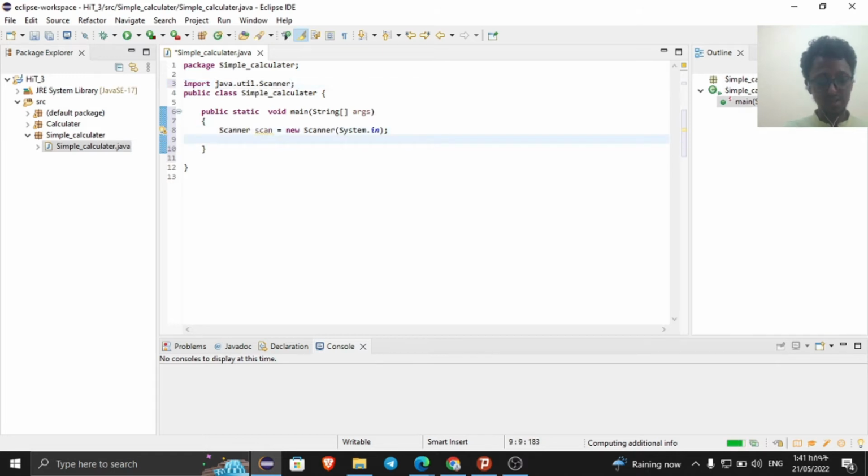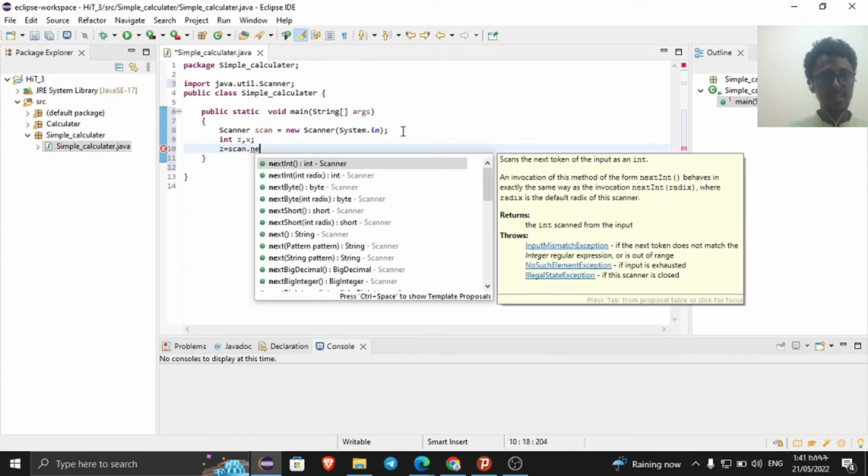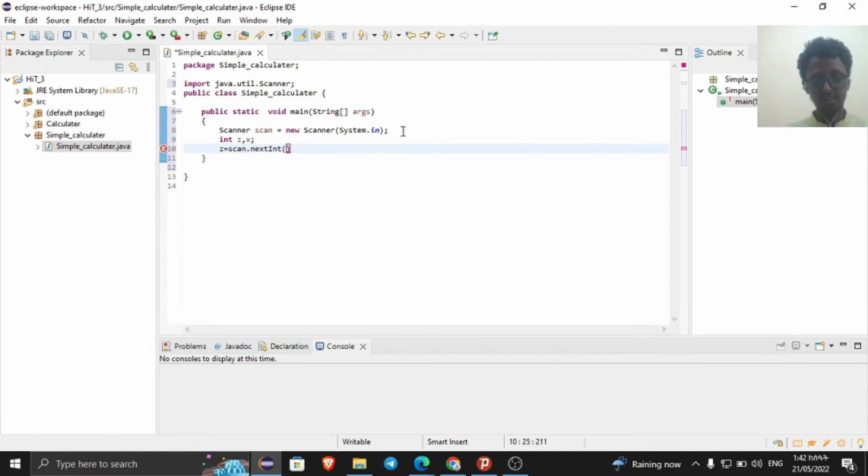Then here declare variables z comma x, and then here z is equal to scan dot nextInt, semicolon.